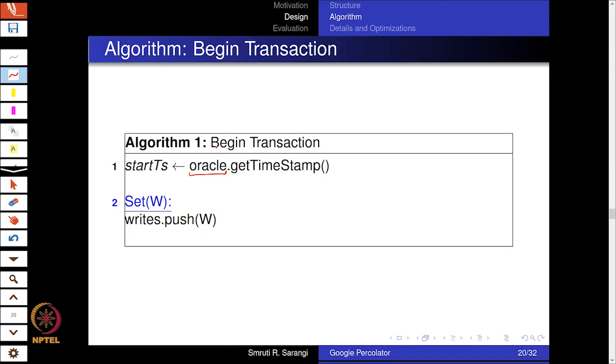So it's a global timestamp that increases monotonically. So before I start a transaction, I acquire a start transaction timestamp. And then for all my writes, I just push my writes into a temporary buffer.